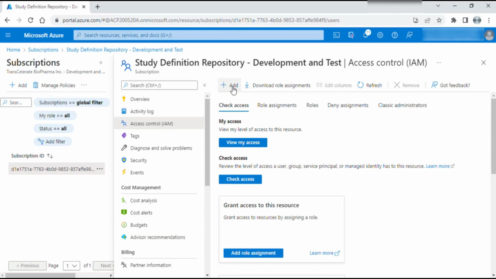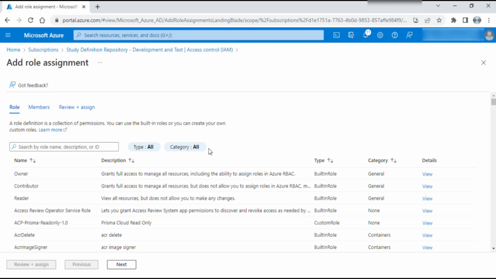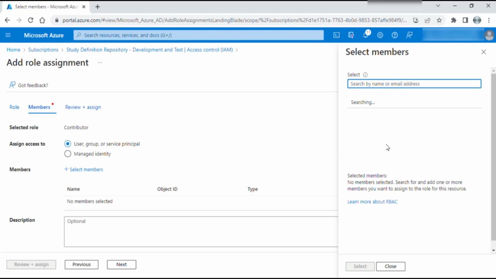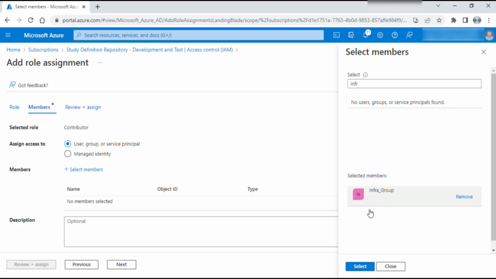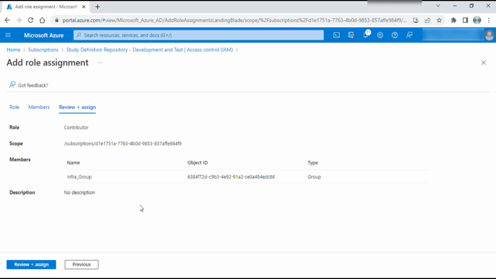For adding role to the infra group, select the contributor role and click Next. In Members, select the Infra group and click Next.